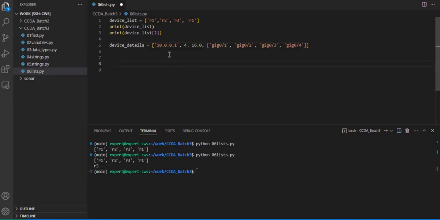Okay, you see in this list, I have a string, I have an integer, I have a floating point number, I have another list itself as a member of this list. So a list can have mixed values. That's what I'm trying to say here.